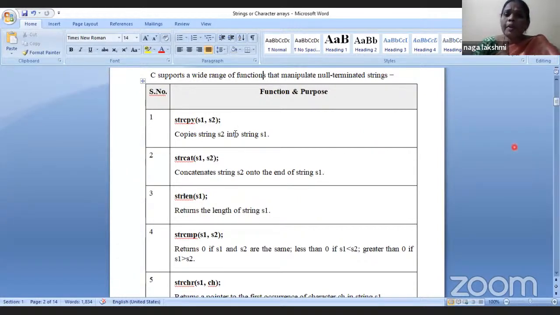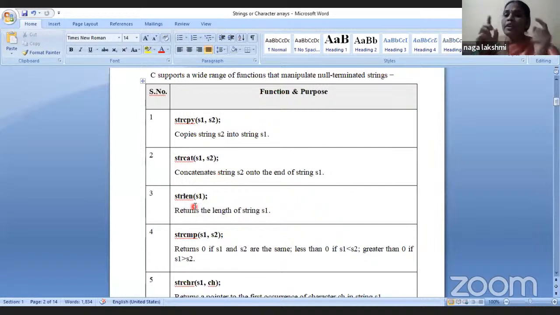Okay, string copy means what? It is going to copy string S2 into S1. Means whatever is written in S2 is going to be copied to where? S1. String concatenation means what? Suppose I have written two strings. One is hello, the other one is welcome. S1 is hello, S2 is welcome. I want to merge those two strings. If I want to combine or join those two strings, the function we have in strings is string concatenation, meaning combining the two strings. Clearly understood? Concatenates means joining.